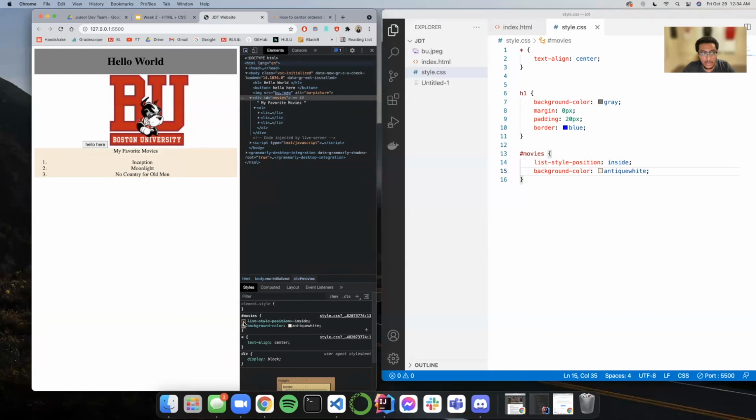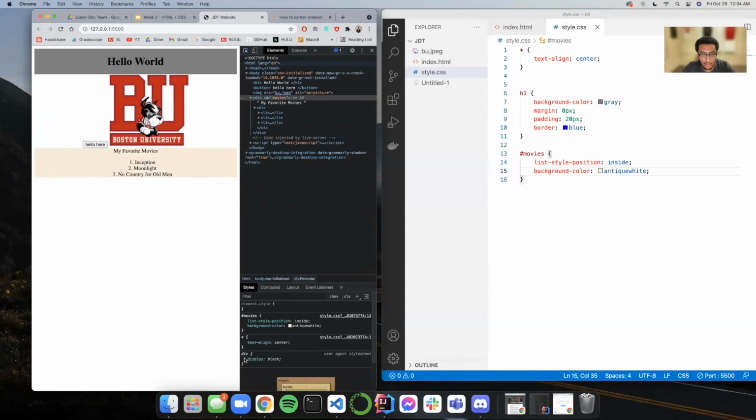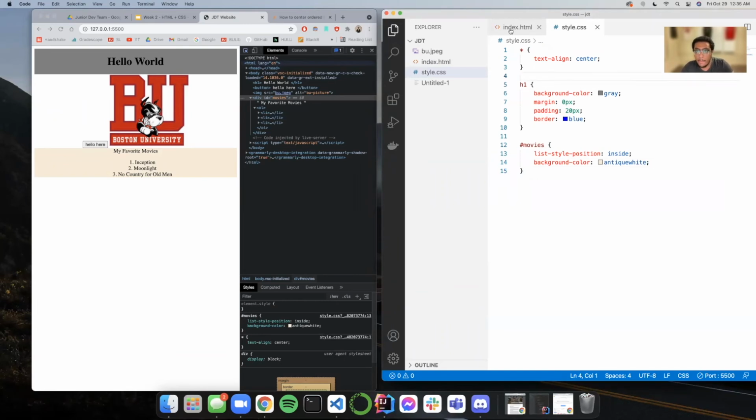So you can detect and debug your HTML and CSS by unchecking and then seeing what happens when things are unchecked. So perhaps if we take off this align text center, what happens when you put it on? What happens when you say div display block? This is just a default value, but let's not go into display for now.